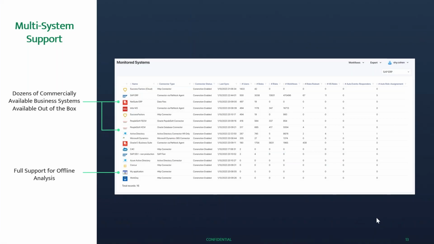So where I like to start when we talk about how the actual application works is how we are going to grab the data and the configurations that are unique to so many different systems. What Pathlock brings to the table is out-of-the-box connections for some of the major applications that exist out there, not only ERP, but as Carrie mentioned a moment ago, some specific best-of-breed processes, things such as Workday, Concur, Ariba, those bolt-ons to process that give us access to other applications outside of our main application stack that give us the ability to do functions that are not visible.